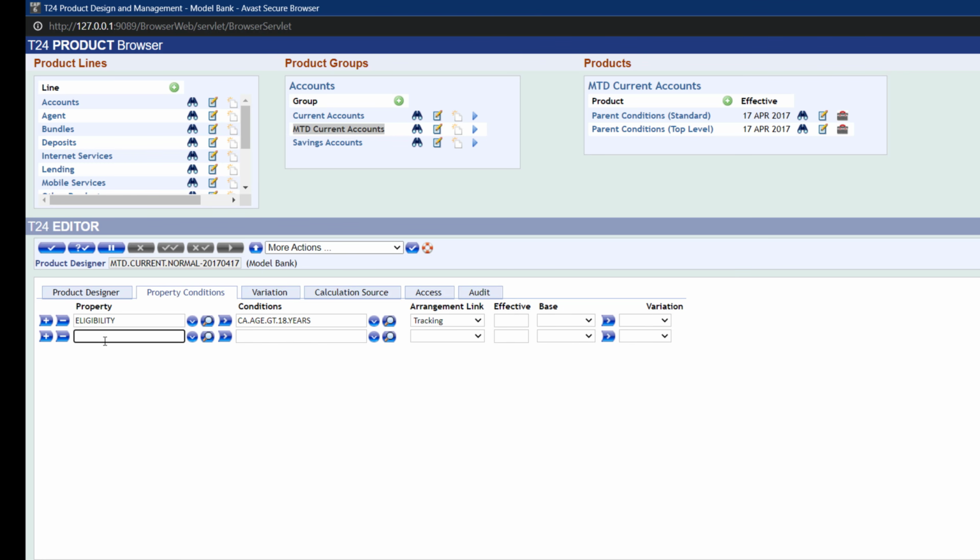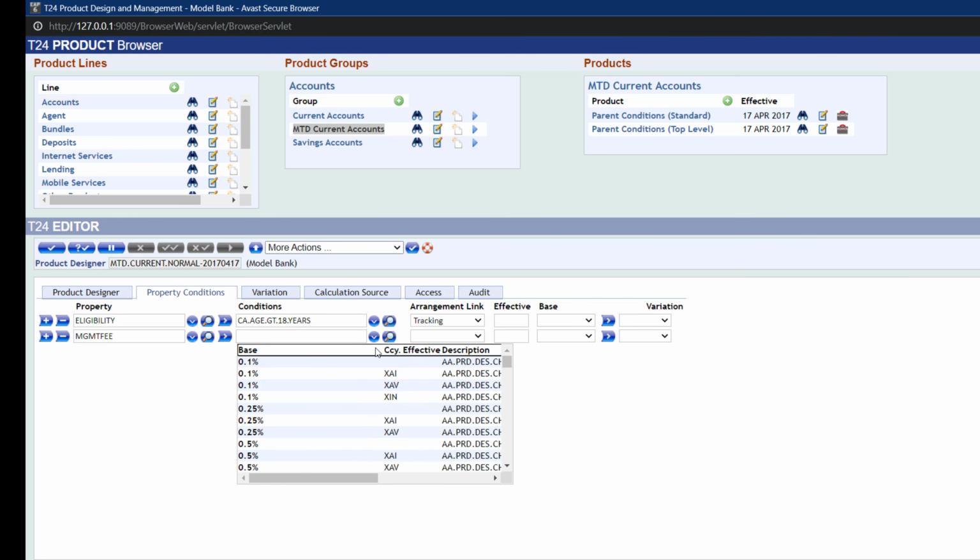Now let's also define management fees. Management fees, MT fee. Yes, it's there. And let's pick which one.